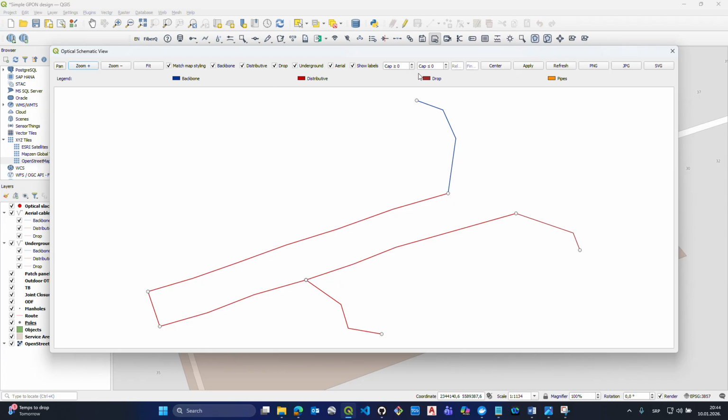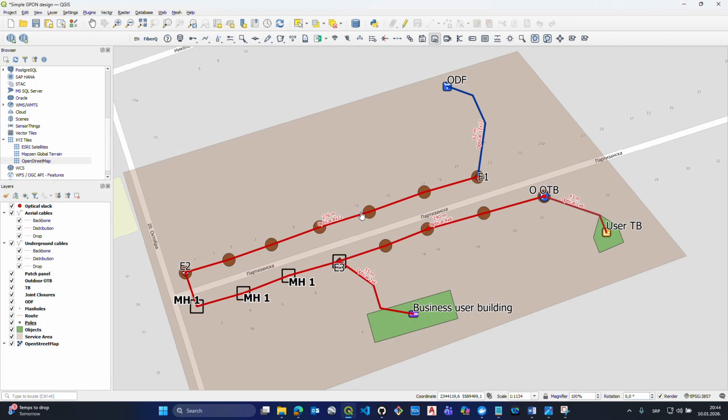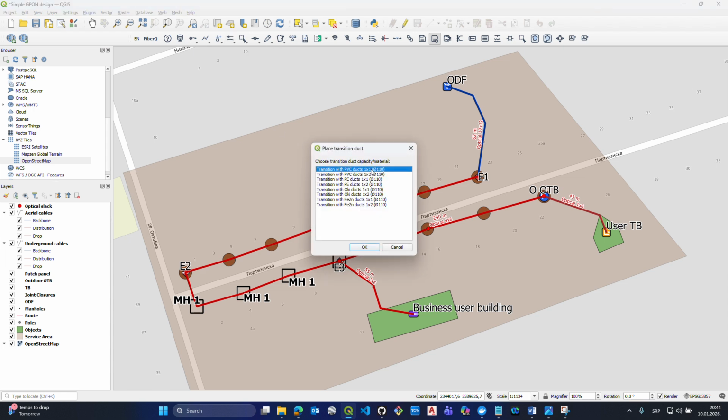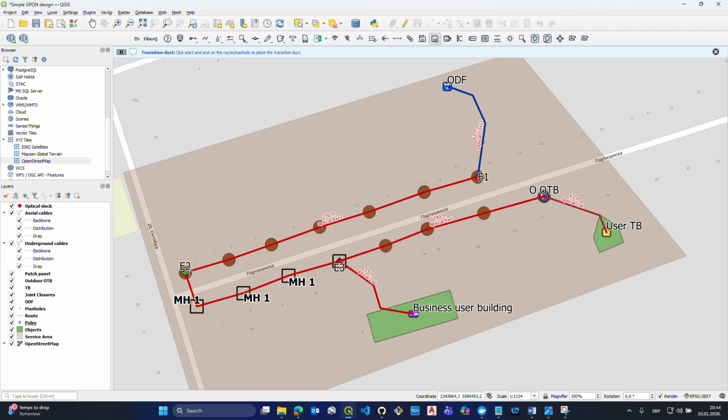You will have here other stuff, and lastly I'm going to show you how to lay down pipes. I'm sorry I skipped that part. So if you want to lay down a transition pipe from this pole to this manhole, you will have here a drop down selection for ducting. Beneath placing manholes, you have here a PE pipe and transition pipe. Choose the capacity. Simple as that, it's created.